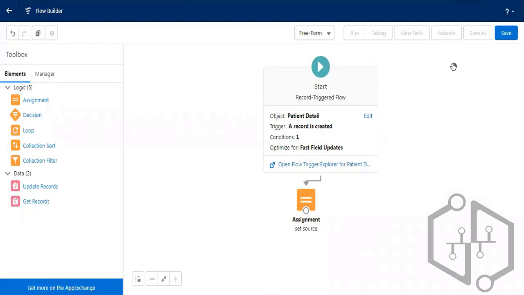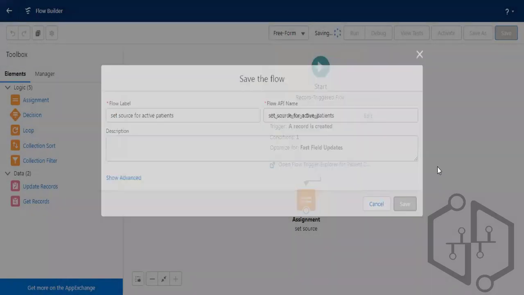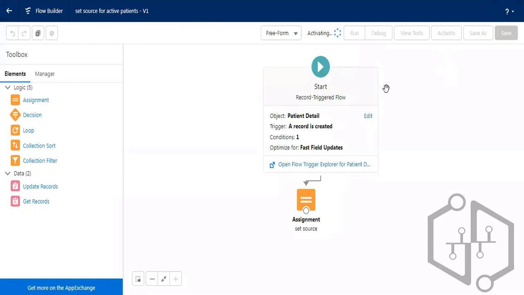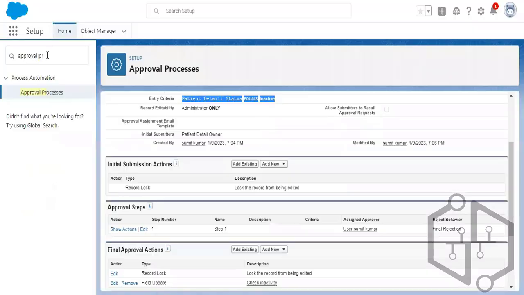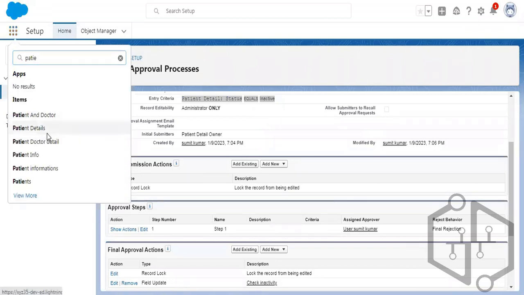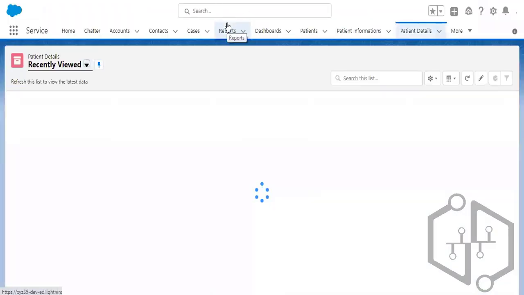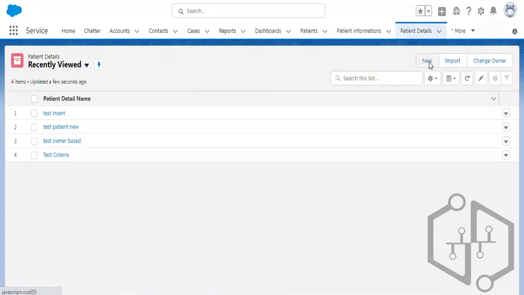Click on save. Isn't it more straightforward even than process builder and workflow? Set source for active patients. So let's verify the scenario. Let me create a record where status is active, and I want source as direct.